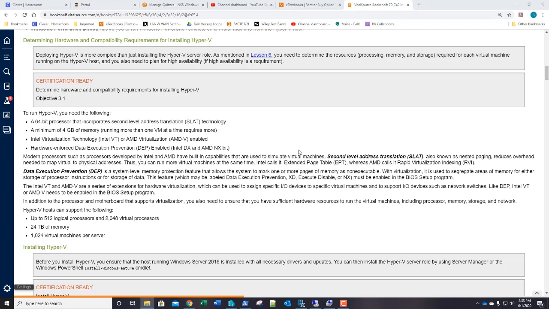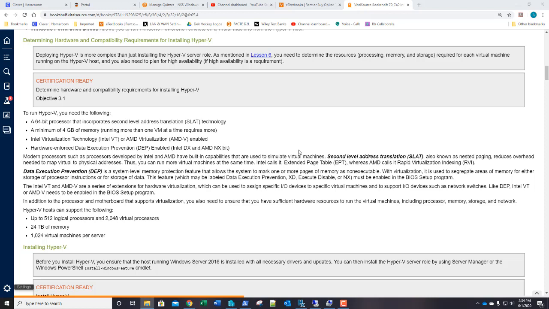So understand, and almost guaranteed it'll be a test question, to run Hyper-V, you've got to have a 64-bit processor, but more than that, it has to be a 64-bit processor that incorporates SLAT technology. That's second level address translation. You've got to have a minimum of 4 gigs of memory.